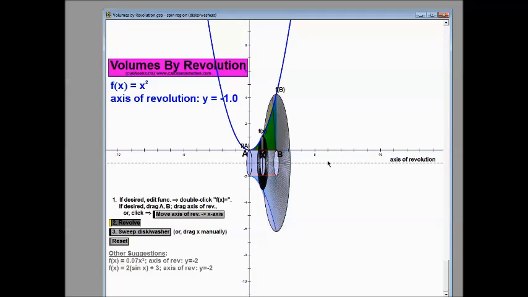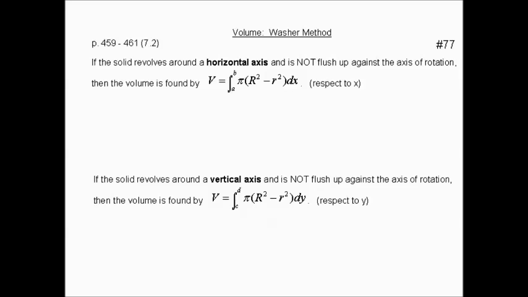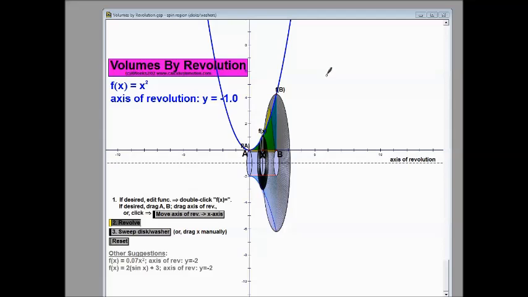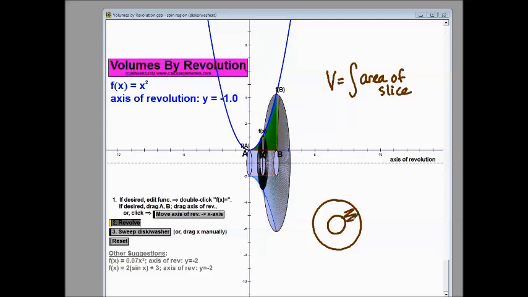So now let's think of the volume in a similar way. And I want you still to see this picture. Well, remember that we said the volume is the area of the slice. Well, the volume is still the integral of the area of the slice, just like it was before. But now, what's the slice? It's still circular. Let's take a look at it from a front view instead of a more side view like that. There's a hole in it. So we're finding the area of just this region that I'm shading in right here.